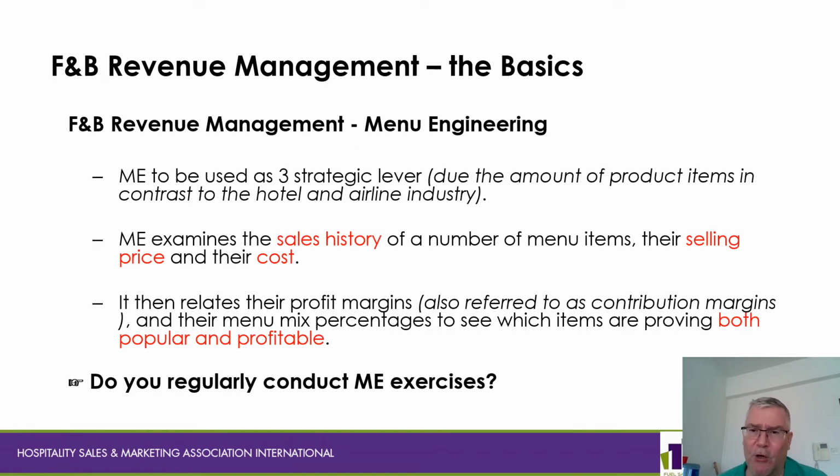Menu engineering, well-known practice, so I don't focus too much on this. In another workshop, much more emphasis on this. It is said as a third strategic level of restaurant revenue management, because in the airline industry, you sell a seat per day. Okay, for low-cost carriers, maybe 2 to 3 seats. In hotel industry, you sell a room a day. But in the restaurant industry, you don't sell one menu item a day, you sell menu items a day. So you have to look at the menu engineering practice. So we look at the sales history, selling price, and their cost and the profit margin. It accumulates all of this. Is it a popular and a profitable dish?